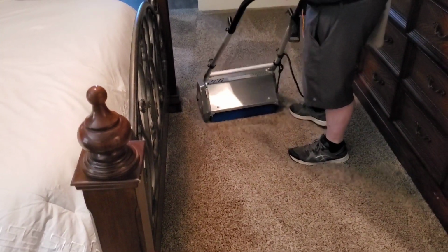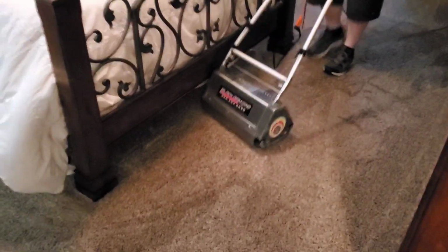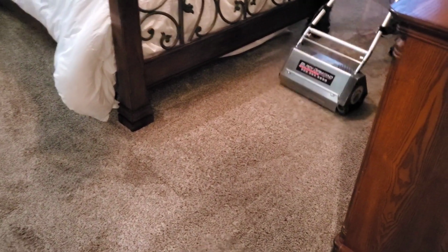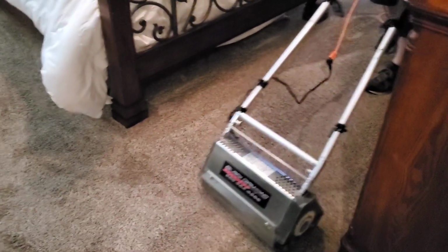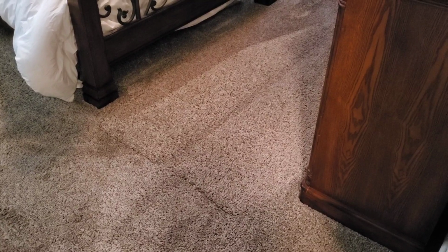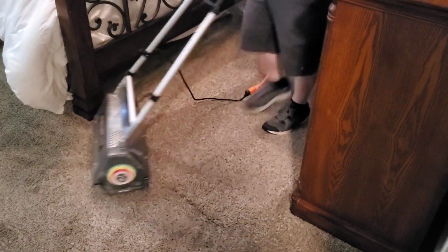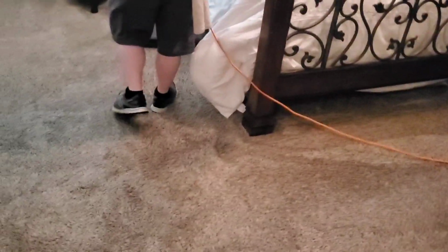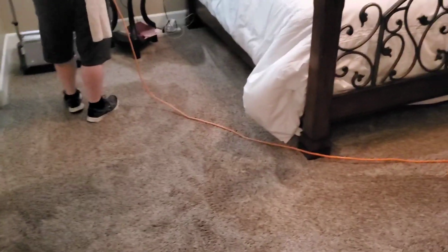So we're going to finish CRB in this room, and then we'll start rinsing it shortly after. Like I said, I'm letting him kind of do everything on his own for the most part. I might pull some hoses or video at most. Letting him make his own decisions on this one. So far he's doing a great job. He chose the right pre-spray for this specific job, and we just got to go mix up the rinse tank. He should know that one as well, just because there are no pet stains or anything like that. There's really no stains. It's just general soil from regular use.